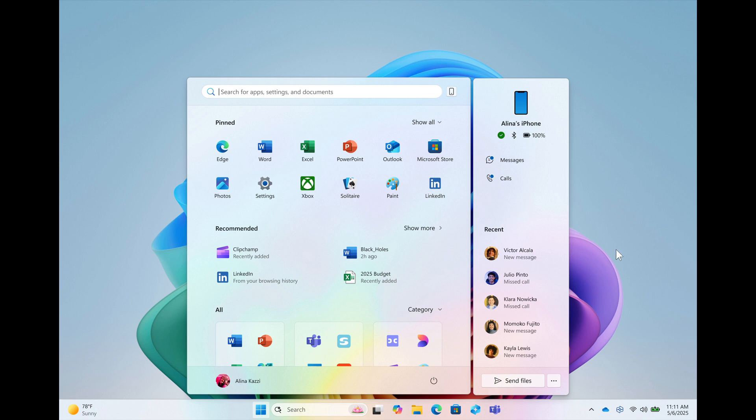Now in regards to the new Start Menu layout, which should be rolling out to Windows 11 over the next coming months, Microsoft has posted on its Microsoft Design website and shown us how it actually came to the new Start Menu — showing a couple of prototypes and the ins and outs of how Microsoft arrived at this layout and design.